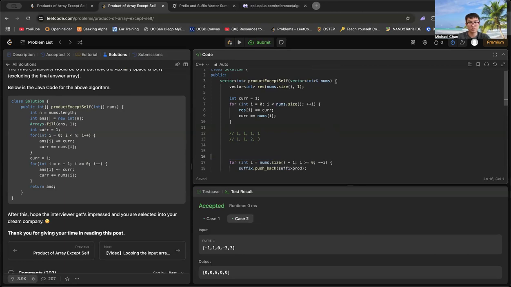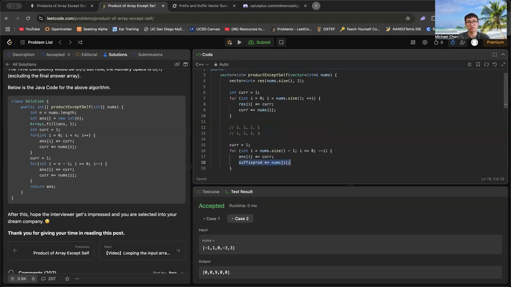And then you would go the other side. You reset current, and then answer i multiplied by current. Current multiplied by nums i.